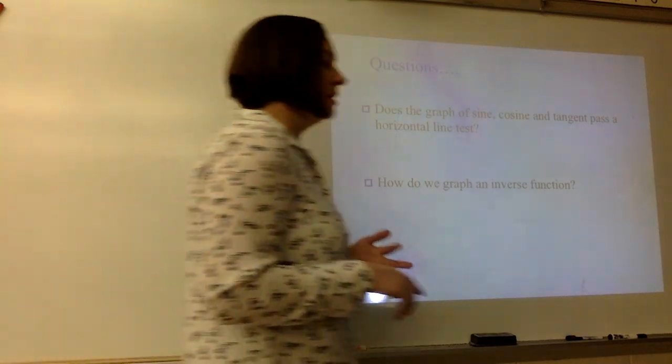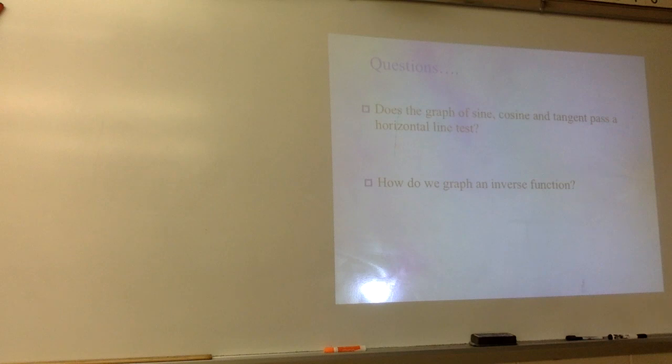No. Now, here's the trick. This is what you need to know. So if I draw a horizontal line here, notice it touches the sine wave twice. Okay? Cosine wave, it touches twice. Most of you are going to tell me that for tangent, it only touches 1 time, correct?